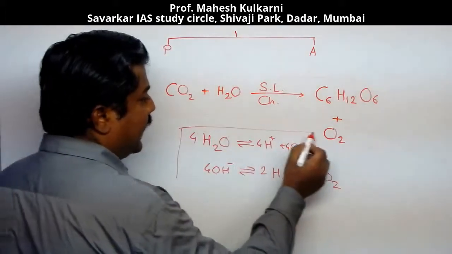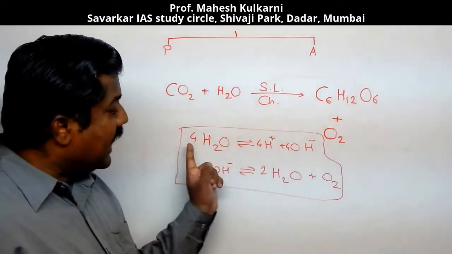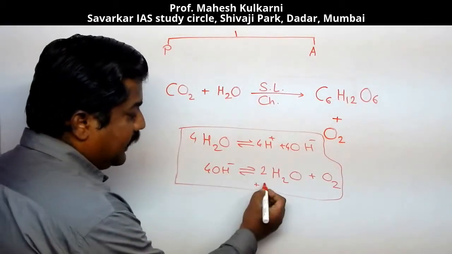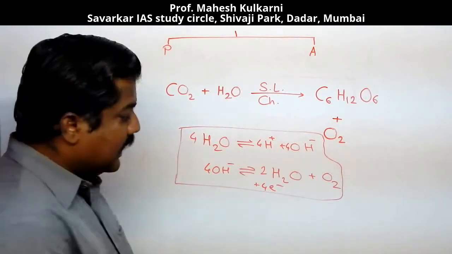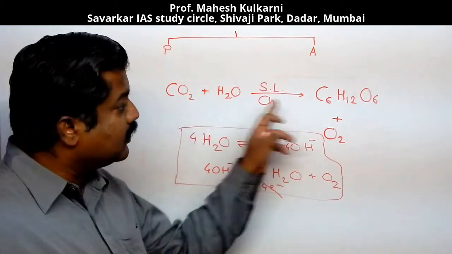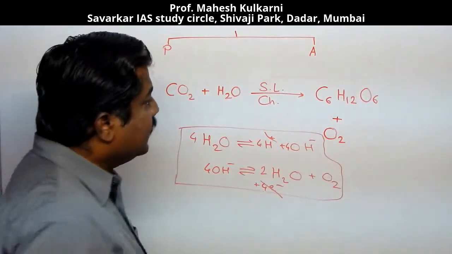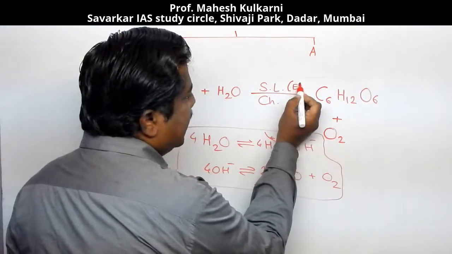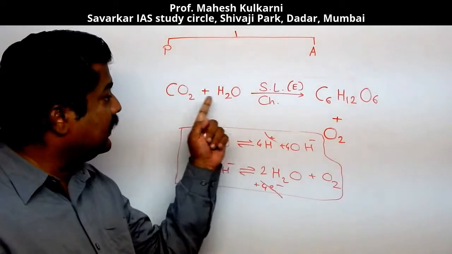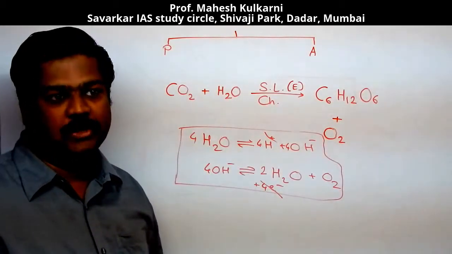In this format, these H+ ions get adsorbed over here. Electrons are set free. Here 4 electrons are there. But right now we should not worry about these charges. So simply think that hydrogen is taken from carbon dioxide and we are getting here C6H12O6 plus O2. Now sunlight we have to consider as energy. So these two molecules have comparatively less energy, whereas this molecule we call an energy rich molecule.